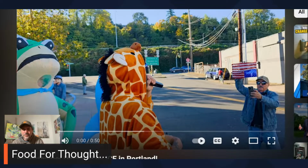He's gone all over the country, DC and Boston, and he brings his costumes. This one, he's in a giraffe costume. He's got an alligator costume, Gary the Guantanamo Gator, and he parodies songs, and he brings to light important topics like, I don't know, release the Epstein files or something along those lines, that maybe we shouldn't be unlawfully detaining citizens off the street based on the color of their skin or the language they're speaking. But he incorporates that into peaceful protesting. So I always got a kick out of this.